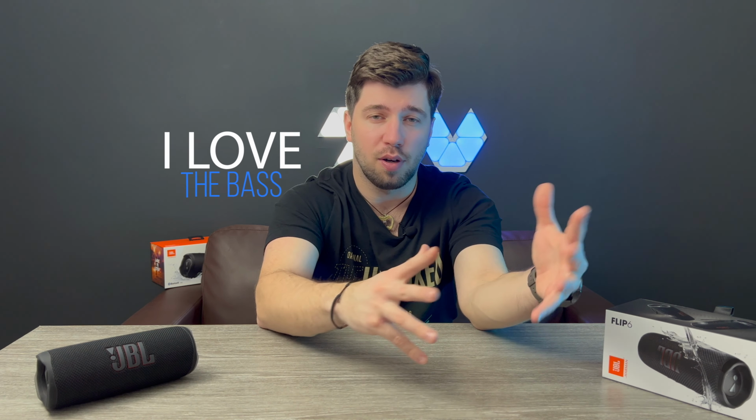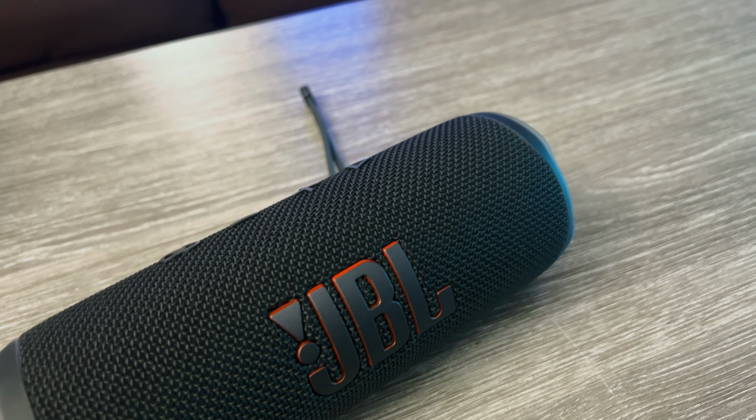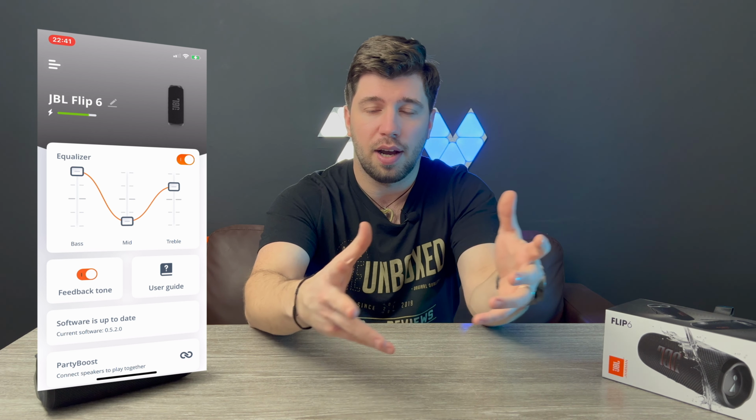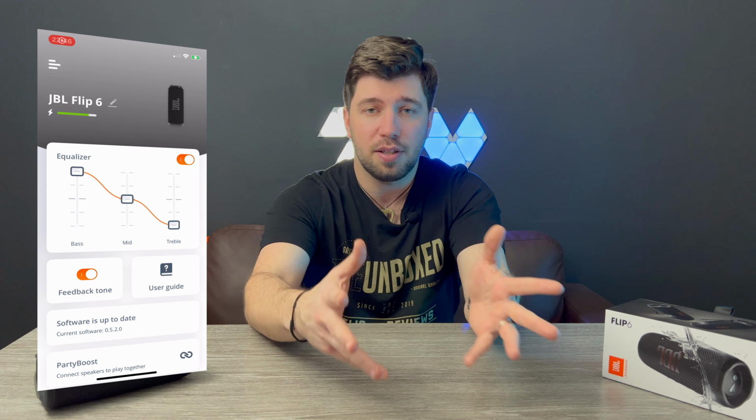The bass that it has on a lower volume is great, and I feel that around 50 to 60% volume is where it sounds best. It has great mids and clear highs, but I feel that if you go over 60 to 70% volume, the highs take over and it just feels loud and it feels like it has less bass. I did fiddle with the equalizer more, and the sound can be improved on a higher volume by setting the treble to -2 and the bass to +2.